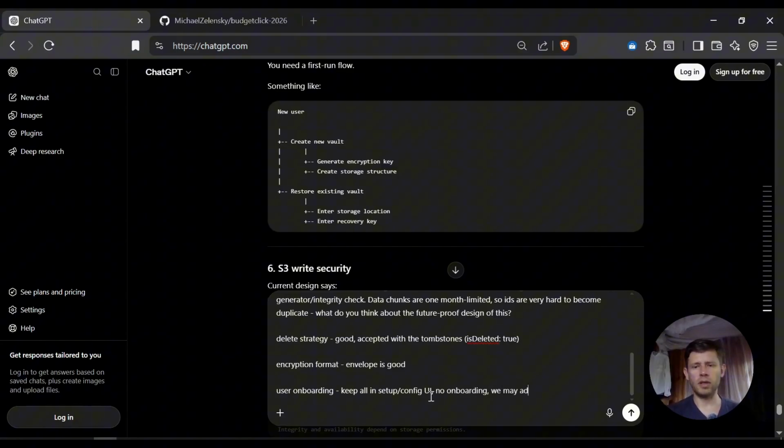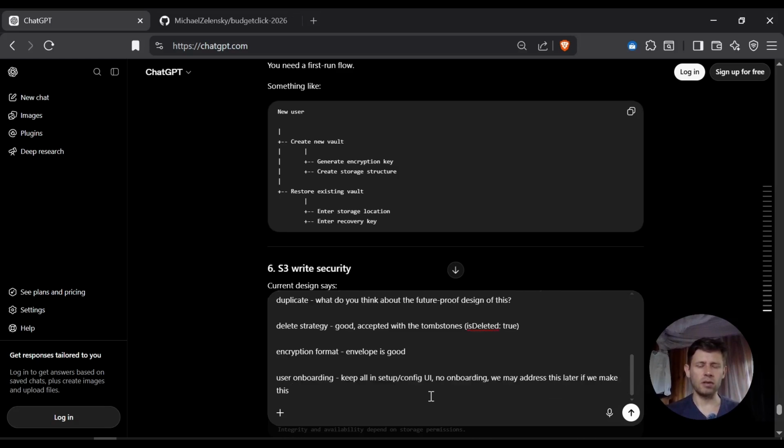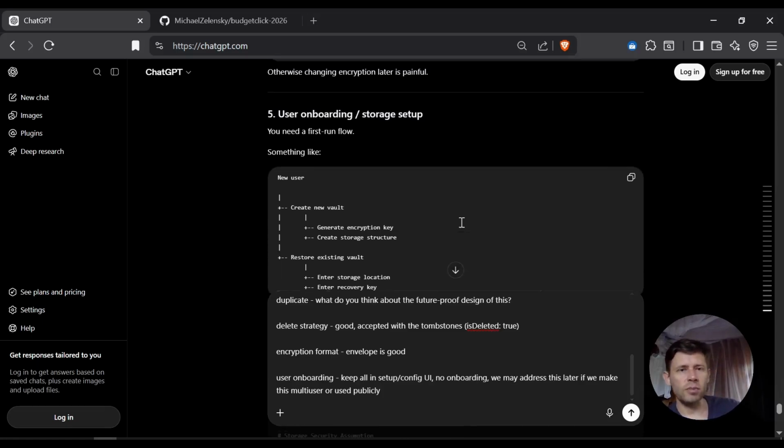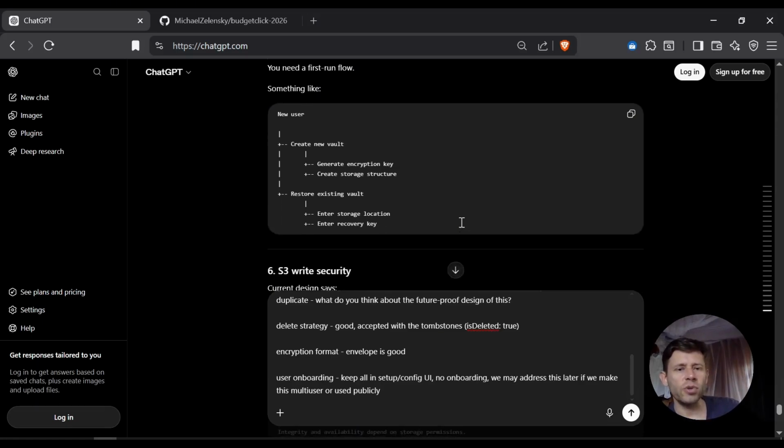We may address this later if we make this multi-user or used publicly. Okay, so that means that we don't need the user onboarding for now.